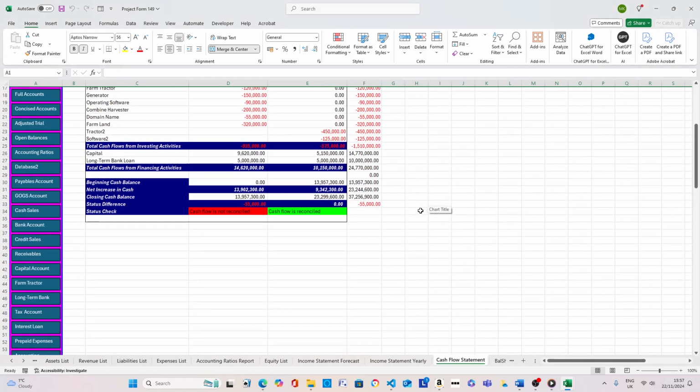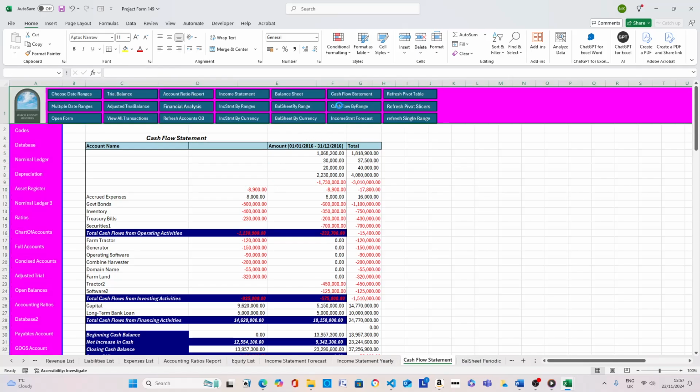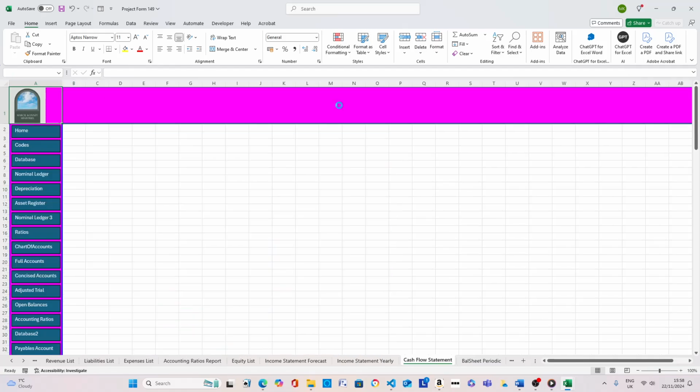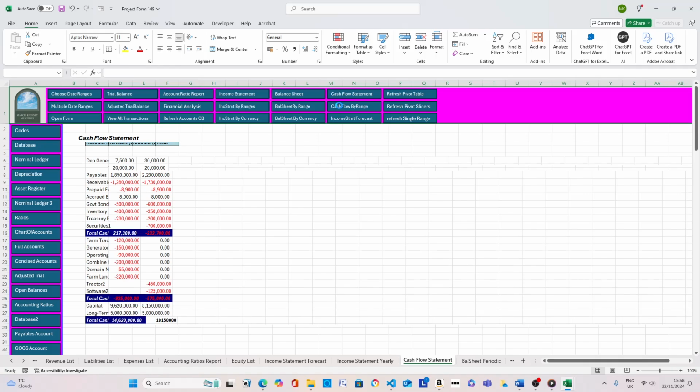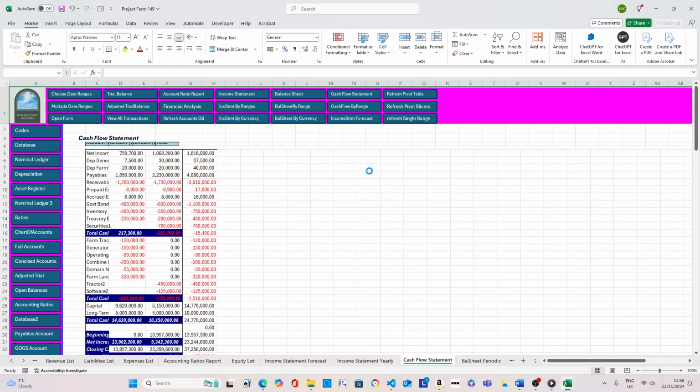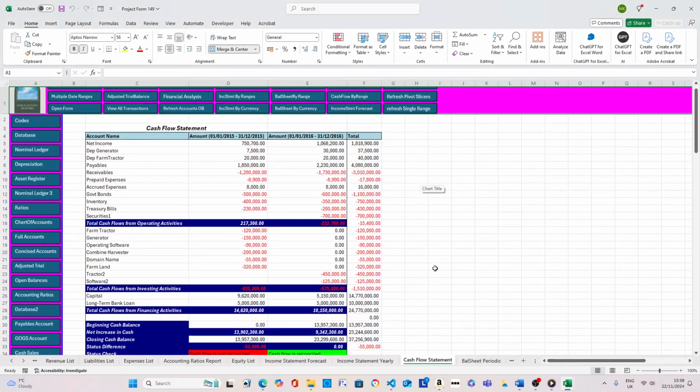The good thing about this is you don't need to worry about deleting anything by mistake. You can always press the button and it's going to prepare you a new one. Yeah, there you have it.